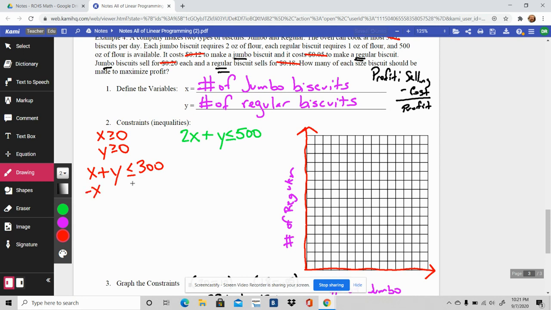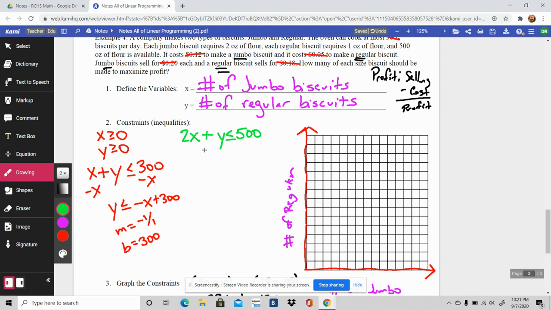So I'm going to move x over by subtracting x because you have to undo it, and right now it's positive. So it's going to give me positive y is less than or equal to negative x, and then that was positive, so plus 300. So this is going to give me my slope. The number in front of x is negative 1, so I'll write that as a fraction. And then the b, the y-intercept, is at positive 300.